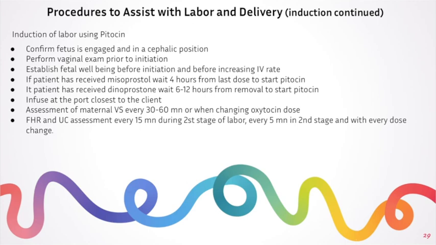Is the baby engaged? Maybe or maybe not, but certainly it better be head down. You do not start Pitocin on a baby that's not head down, because babies that are not head down, cephalic, are going to be having a C-section. All right, so establish the baby is head down by a vaginal exam. You're also at that point going to establish, is the cervix soft or is it hard? If it's hard, you're going to go back and you're going to use the misoprostol or the prostaglandin, like a little tampon thing. But assuming the cervix is soft, we can go ahead and we can start with the Pitocin.